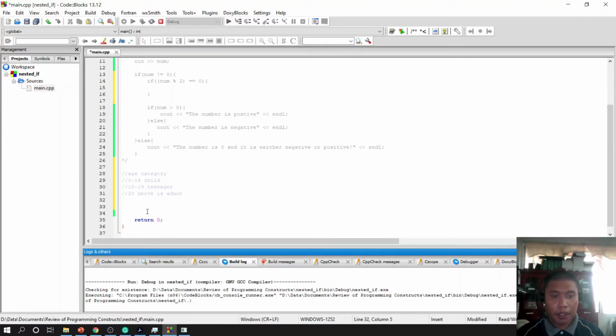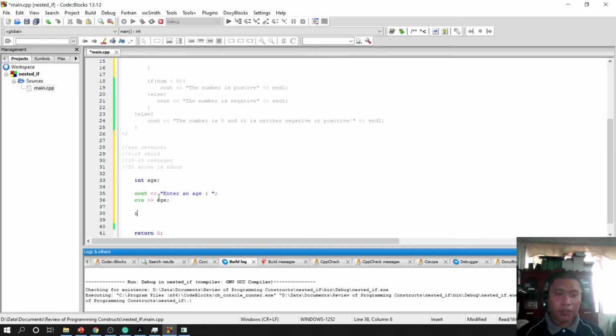We declare the variable int age, then cout "Enter an age", and cin to store the value in the variable age.